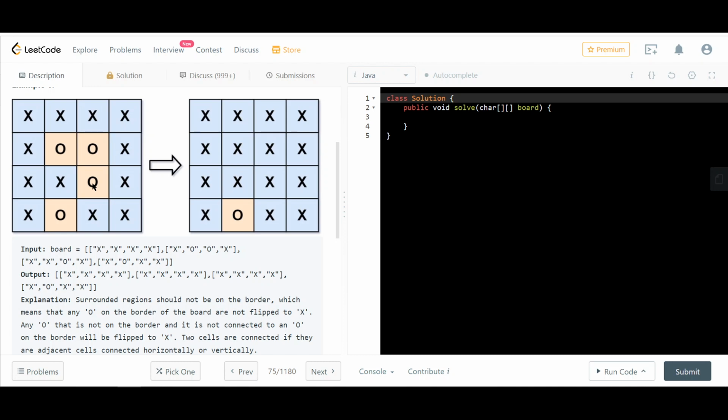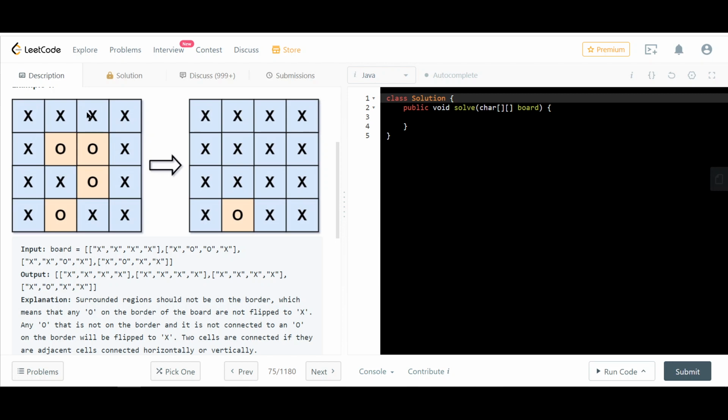Now, if this was an O, right? Then this is connected to an O on the border. Then this is connected to this. This is also connected to an O on the border. This is connected to this, which is connected to an O on the border. Yeah, so I'm not sure.